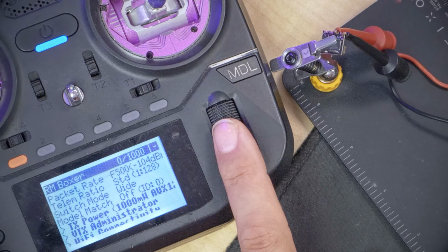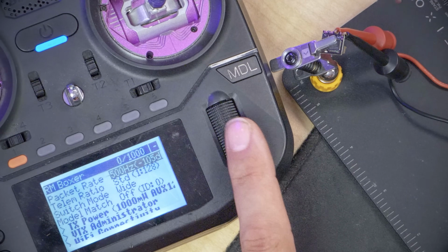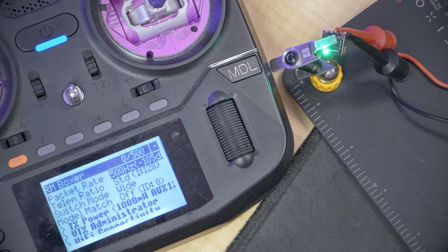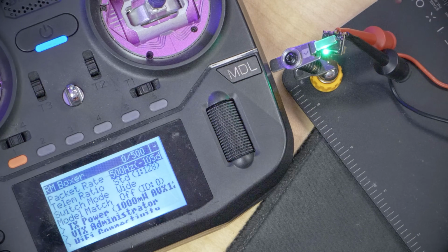The other thing you can do is this. Let's say I change this packet rate to, well, really anything else. Doesn't really matter. We'll just change it to 500 hertz. And now remember, the receiver is remembering that it's supposed to be at 1,000 hertz. So again, it's going to take a long time for it to cycle through and find 500 hertz. Well, that didn't take as long as it might have.